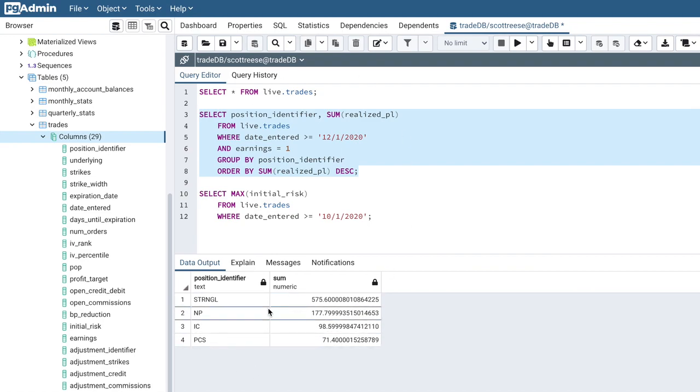Those are a few examples of how I personally go about analyzing the various metrics and statistics that I gather on my trades. And there are many, many other ways and other things I do as well. But again, I just wanted to give you a few simple examples here so that you can see my process and also, like I said, to give you some ideas as to what you can do as well.